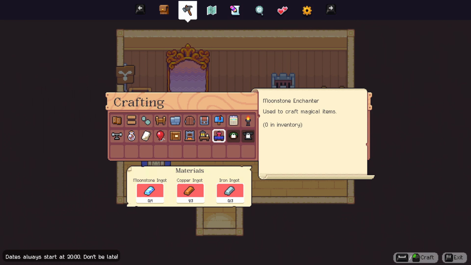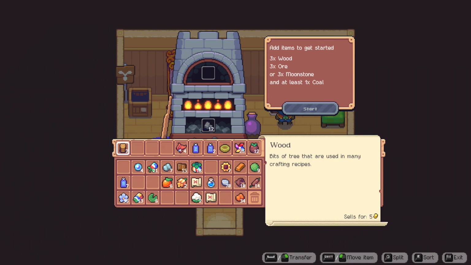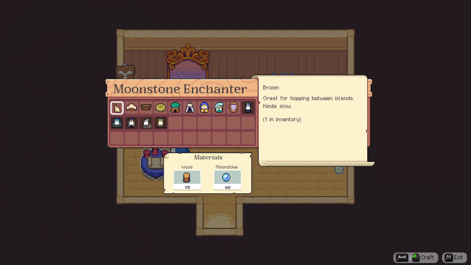So this is pretty simple. You need a Moonstone ingot, copper ingot, and iron ingot. In order to get ingots, you need this. This is all stuff that's really straightforward, and if you follow the quests that you're given, you'll be able to get all this very easily. Once you get this, it costs 3 moonstones to create an ingot. You just need coal at the bottom. Same with copper and iron and stuff like that. That'll let you craft the candle thing.